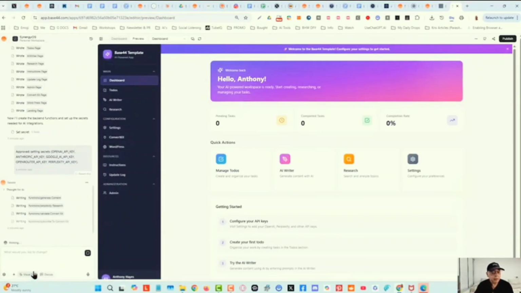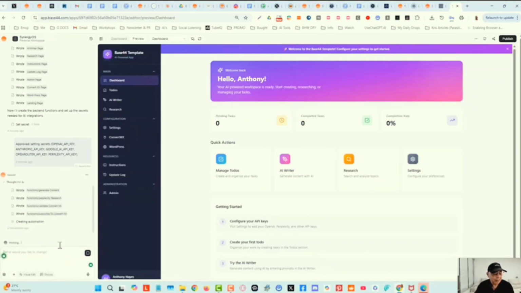Once this is complete, it's going to give me some suggested features. Some of these suggestions are very good. Other times, what I would suggest is to have it mapped out in your head, just a list of bullet points, of what direction you want to take your template after you clone it the first time. You're going to clone it and turn it into whatever you want, whether it's a content tool or an SEO tool. Just list out the features you want and go through them one by one, and then pay attention to anything being suggested, because it can quickly get away from you if you just keep following the suggestions, and the tool gets bigger and bigger and bigger.